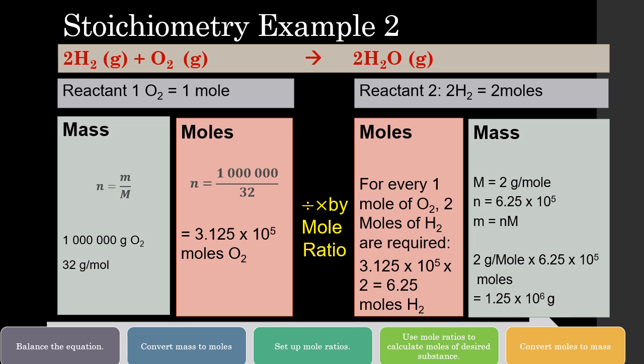And then we just need to multiply that 6.25 times 10 to the power of 5 by 1.01 grams per mole. But we know that hydrogen is an H2 gas. So the hydrogen atom has what? 1.01 grams per mole. But that's just H, and H2 has got to be double that because it's hydrogen gas. So we're going to go 6.25 times 10 to the power of 5 times 2 grams per mole, which should give you 1.25 times 10 to the power of 6 grams. So it's a bit over a ton of hydrogen being stored there.